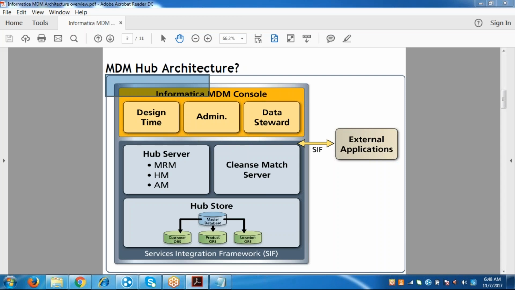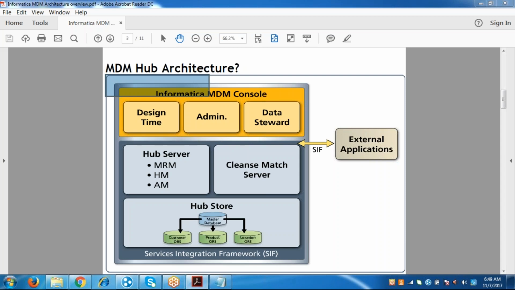So what application servers does MDM support? JBoss, WebLogic, WebSphere. In our training session, we have installed JBoss, so our services are deployed in JBoss. So this is the architecture of MDM, guys. I hope this session is very helpful. In the coming sessions, whatever we discuss will revolve around this architecture.